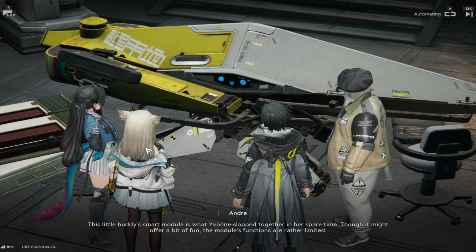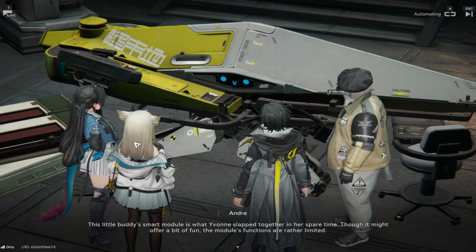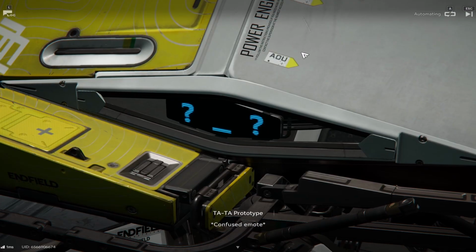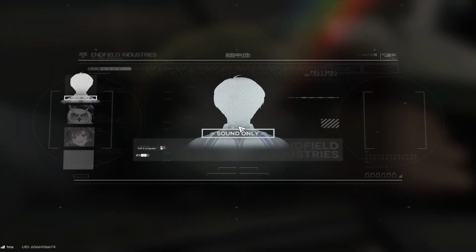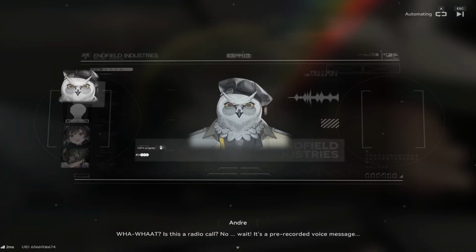This little buddy's smart module is what Yvonne slapped together in her spare time. Though it might offer a bit of fun, the module's functions are rather limited. What? Is this a radio call? No, wait. It's a pre-recorded voice message.